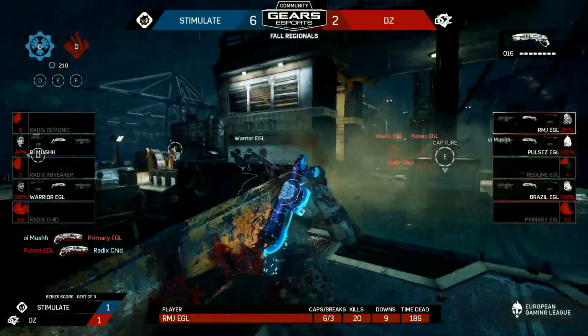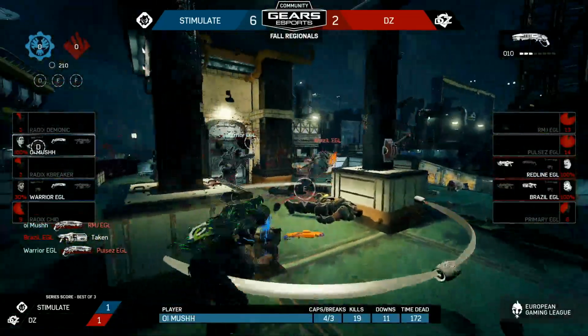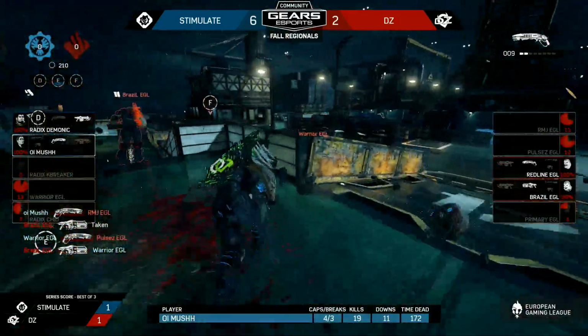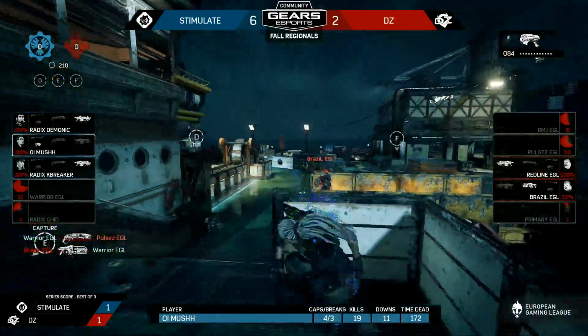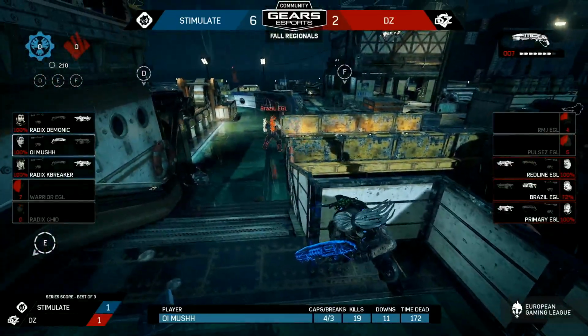Warrior has got the flank. Pulse with a triple kill already. RMJ trying to fight his way. Mush coming around again. Is he going to get the quint on all 5 members? Brazil has picked up the boom shot in the midst of all that. And we're still at evens. Still at evens, Callum. No points taken just yet.